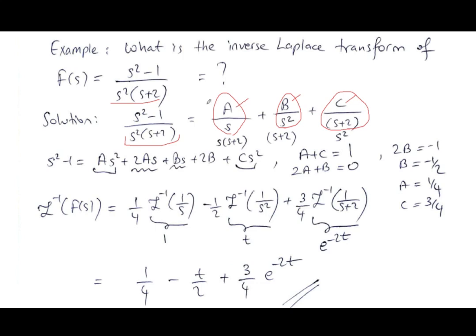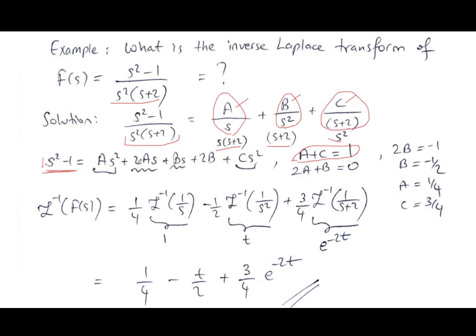And this is just based on algebra, common denominator. You multiply with these terms, and then write down the left-hand side of this equation. This is the left side. And on the right-hand side, I have as squared, cs squared. So a plus c must be equal to the coefficient here, which is 1, right? This is 1 times s squared. So I can write down my first equation here.